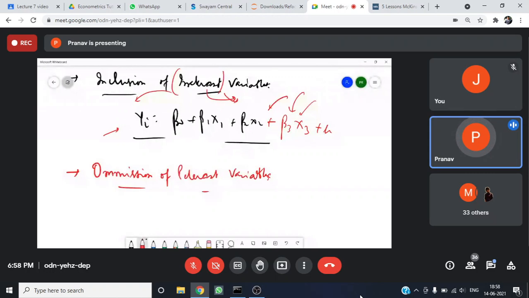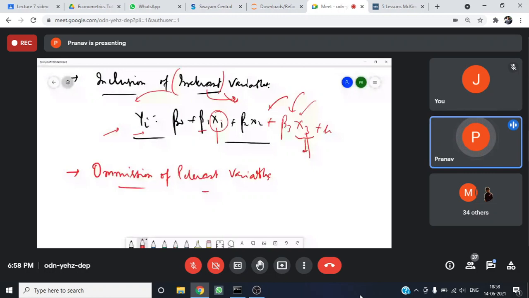So irrelevant means, this x3, all these beta naught, beta 1, beta 2, beta 3, they all are partial regression coefficients. Meaning this beta 1 gives the impact or influence of one unit change in x1 on the average expected value of y, keeping x2 and x3 in control. Similar interpretation for beta 2 and beta 3. But when I say that one variable is irrelevant, it means, let us for the time being assume that this x3 is irrelevant, that beta 3 must be equal to 0.